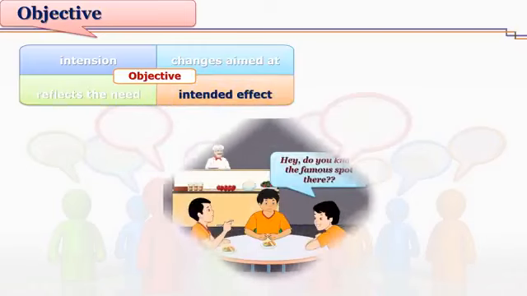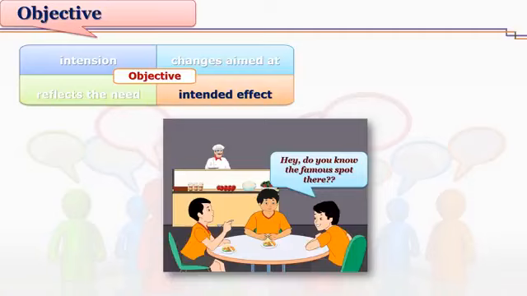The sender tries to initiate communication with some intended effect. The sender wishes that the intended effect should come into the picture at the end of the communication. Here, Raghav's friends want him to join the picnic. They want him to get excited about it, and to achieve the intended effect, they start describing the picnic spot. They try to encourage and motivate Raghav so that he agrees to come for the picnic and convinces his parents.